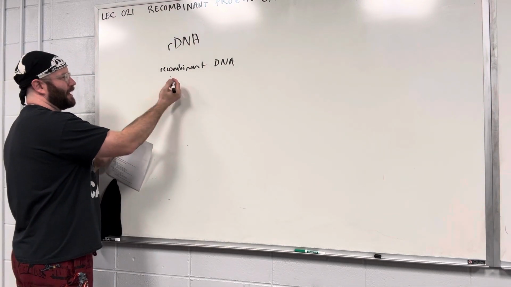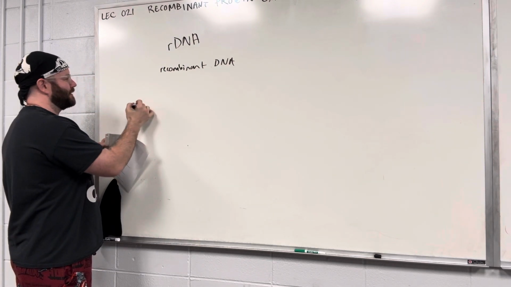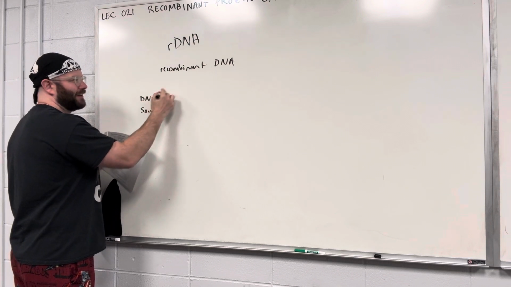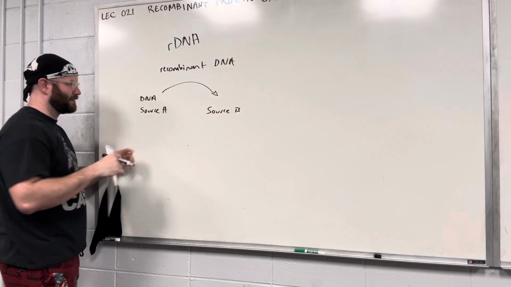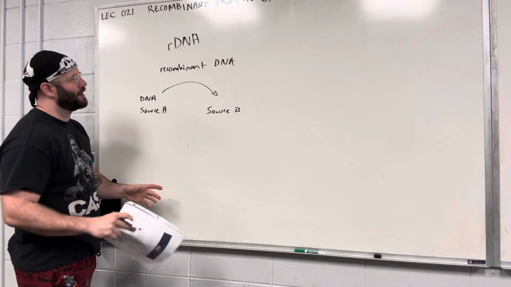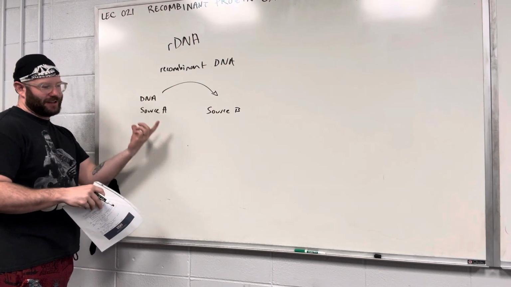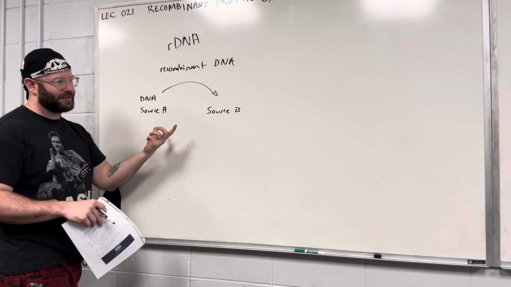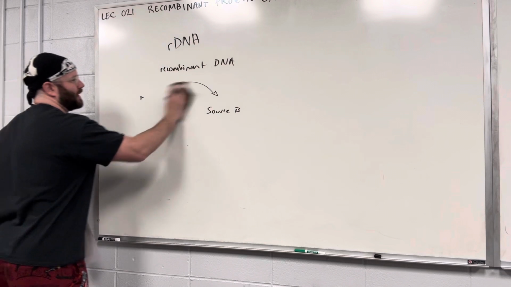So the definition that you should understand is that recombinant is essentially taking DNA from some source, say source A, and then moving it to destination B. So it's essentially taking DNA from one organism, moving it to another. We've talked a lot about this in the context of transgenesis or delivery of plasmids, which often involves recombinant DNA. So anytime you're taking a sequence that's derived from one organism and you're moving it into what's called a heterologous, a different source or a different place, that's recombinant DNA. Okay, so that's what the word recombinant means.